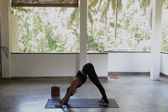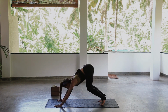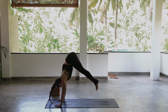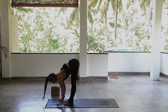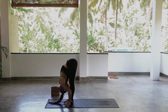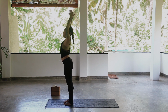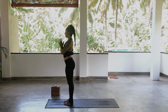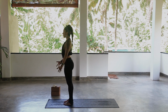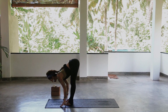Our last one. Inhale, bend the knees. And exhale, hop forward. Inhale, halfway. And exhale, fold. Inhale, rise up. And exhale, hands to heart. Inhale, reach. And exhale, fold.